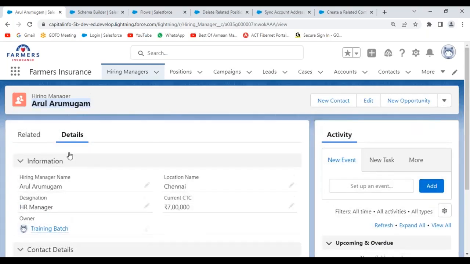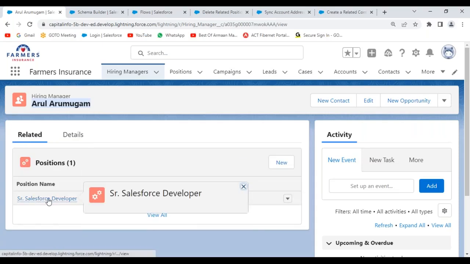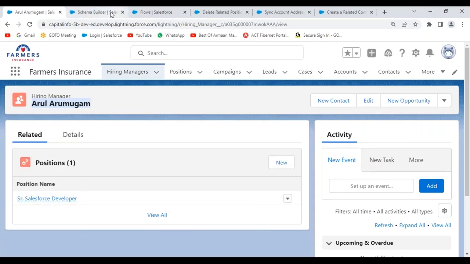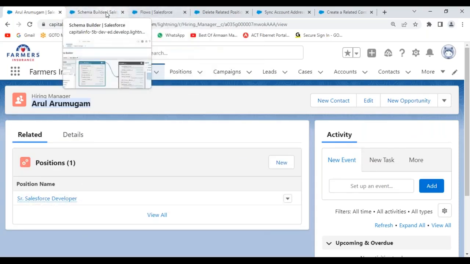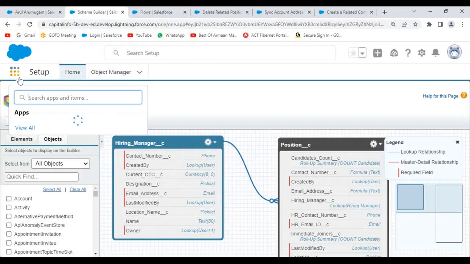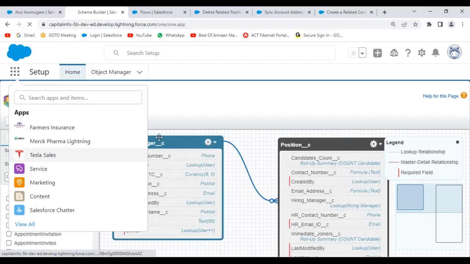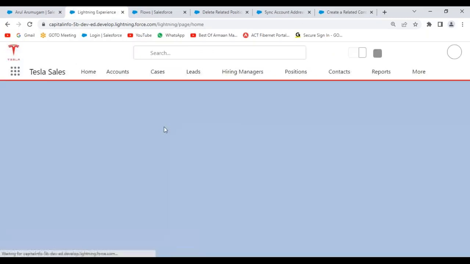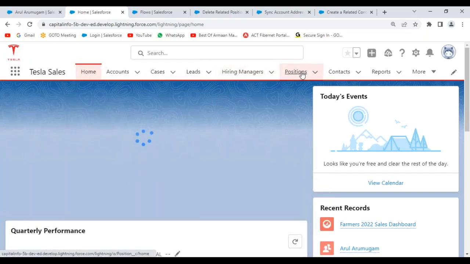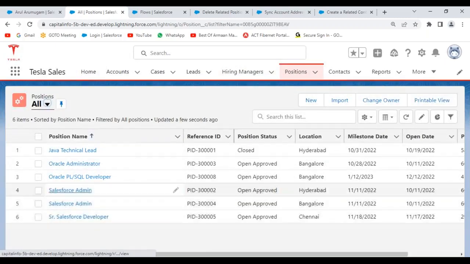Upon removing this record, it should remove the record that is senior Salesforce developer. Let me check that. So now I'm going to my object over here. As of now, 6 records are available. This is the 6th record, senior Salesforce developer, that we have.